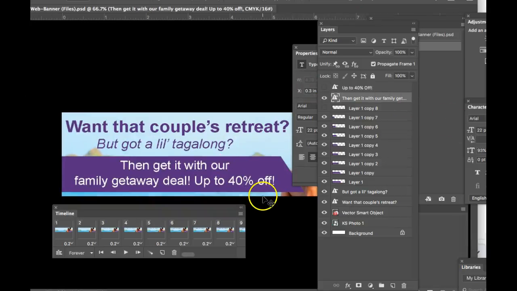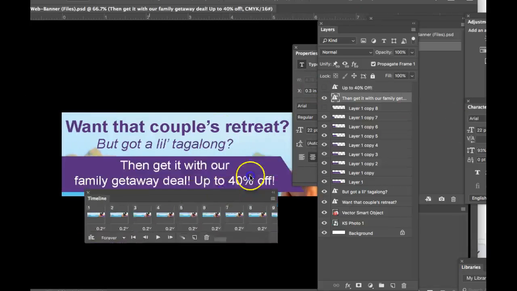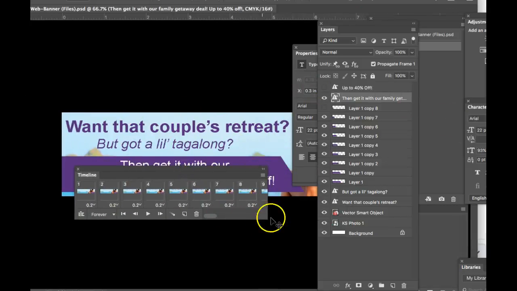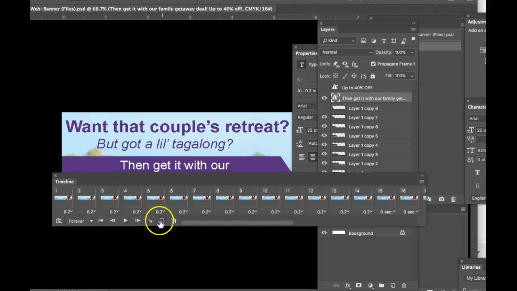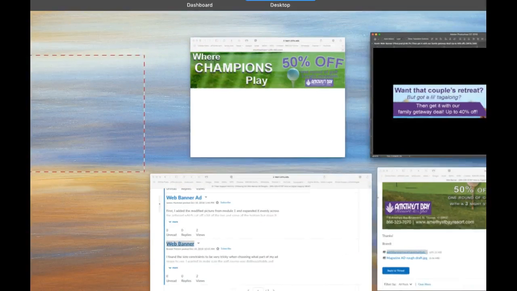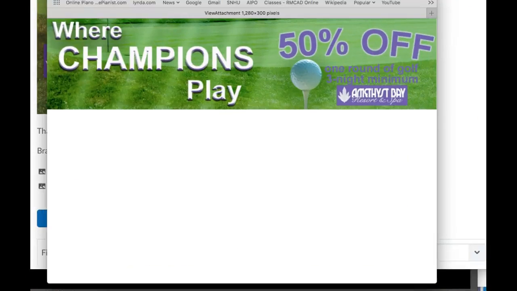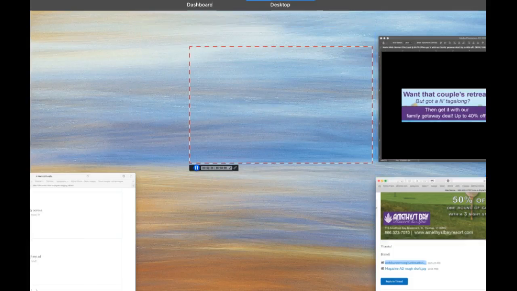We go back into Photoshop. This is your timeline. This is recognizable, right? This isn't your ad, but that's where you set up your animation, right? Well, right down in the timeline, next to the playback controls, this drop down right here, I think you must have yours selected at once. But if you go ahead and select forever on that, it's going to play that loop over and over again so we can really get a good look at the animation. So I just wanted to draw that to your attention. Okay, let's go back and take a look at the actual banner ad itself.